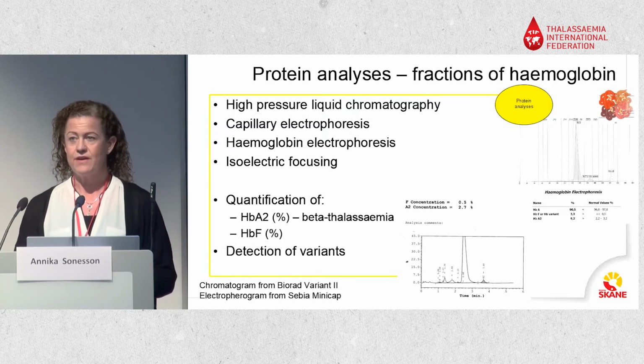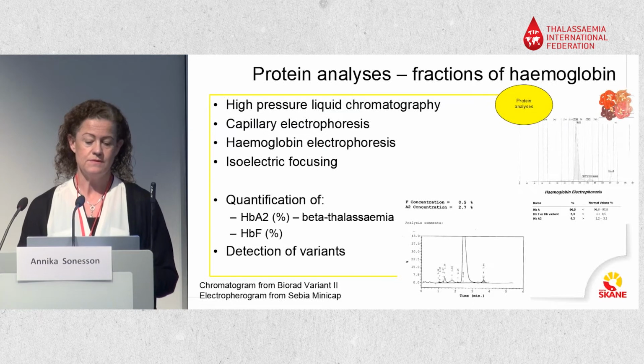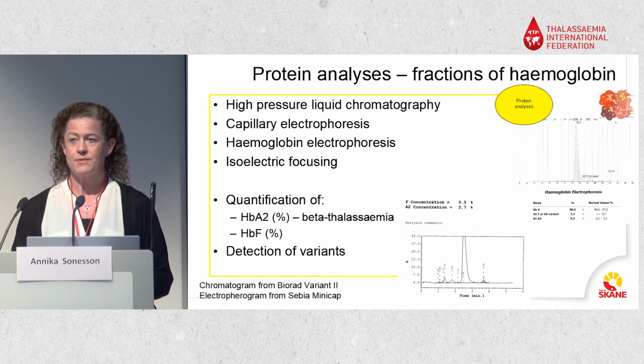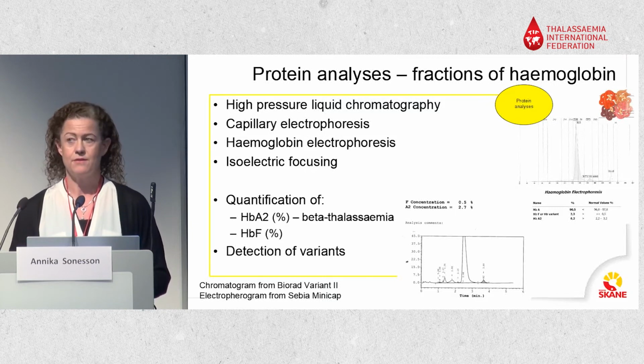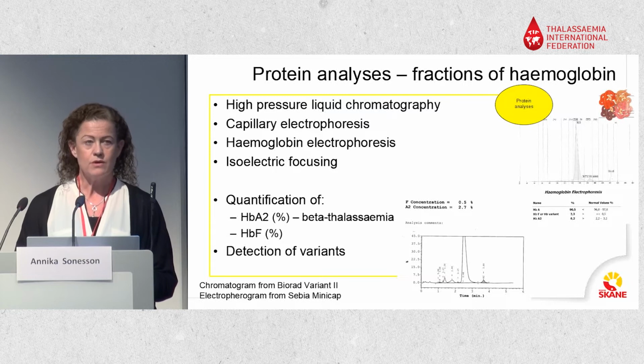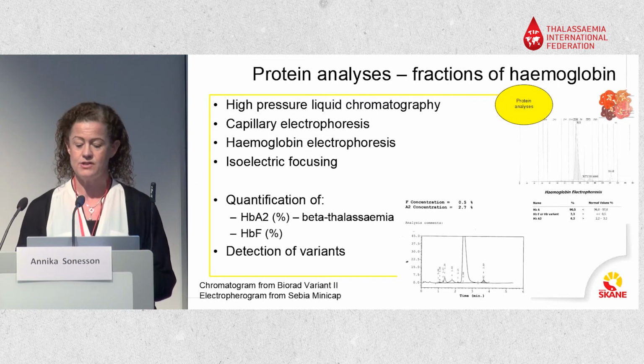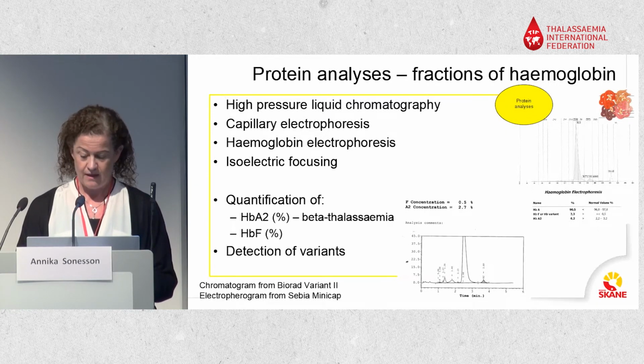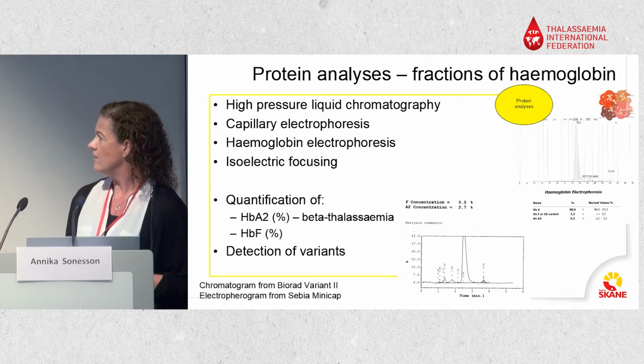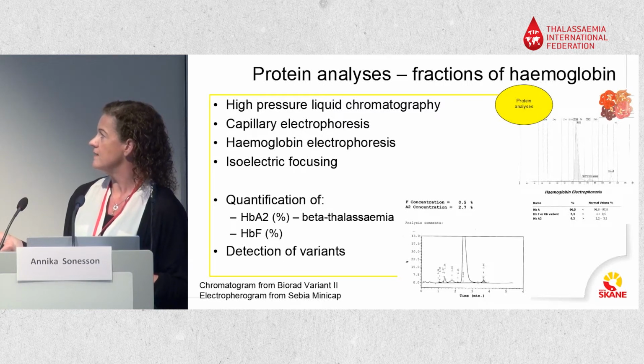We have the protein analysis, or the fractionation of hemoglobin. That is the second group of analysis that we need to use. The most common methods today are high-pressure liquid chromatography and capillary electrophoresis, but many other methods exist as well. Here we can quantify the level of hemoglobin A2. If you have an increased level of hemoglobin A2, together with the blood analysis I previously showed with a lowered MCV and MCH, this is indicative of beta thalassemia trait. As you see down here, we have a picture from the high-pressure liquid chromatography. Here is the hemoglobin A2 level. This is a picture from the capillary electrophoresis, and this is the corresponding hemoglobin A2 level. So this is a patient without any signs of beta thalassemia, and this is a patient with a beta thalassemia trait with increased hemoglobin A2 level.